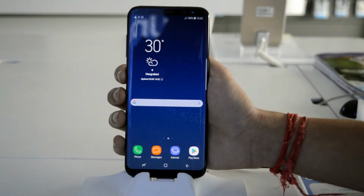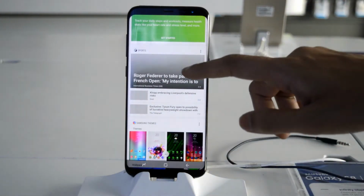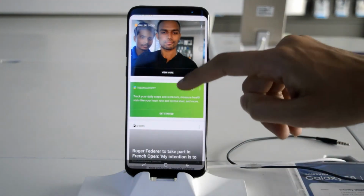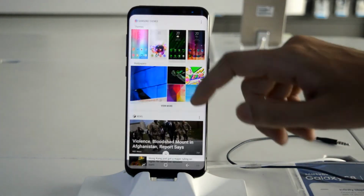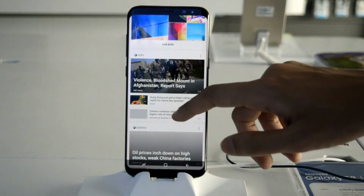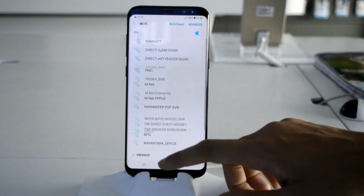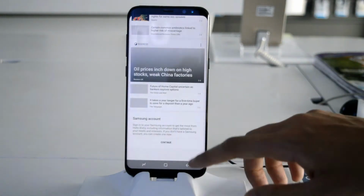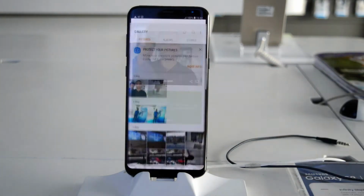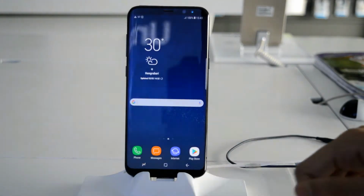The very heavily marketed assistant of Samsung is present on the leftmost screen where previously Briefing used to live. The page layout is fairly decent looking and you will see things like sports and other genres of your likes news aggregated, and then your recently clicked pics and videos will be showcased as moments. Then you have themes to quickly select any and a lot more. As of now, it's still in need of some improvements. So since this is the first version, I will give Samsung a pass. It will get better over time.